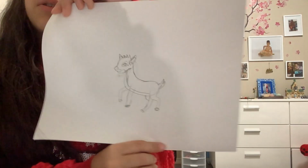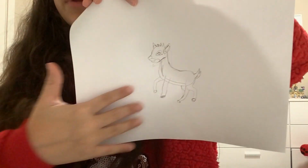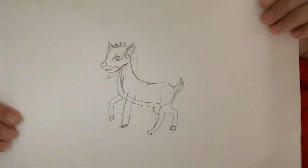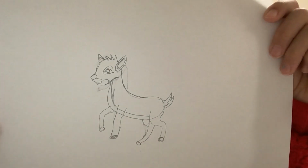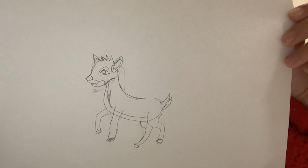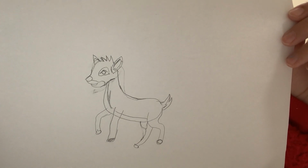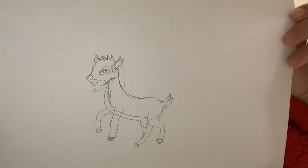First, the reindeer. Okay guys, so I just finished my outline of the reindeer and now I'm going to color it in with some colors. And you guys can copy it, just pause the video and yeah, just pause it. If you guys didn't, then, yeah, you know who did it. So, yeah, I'm going to color it quickly, and I'll be right back.